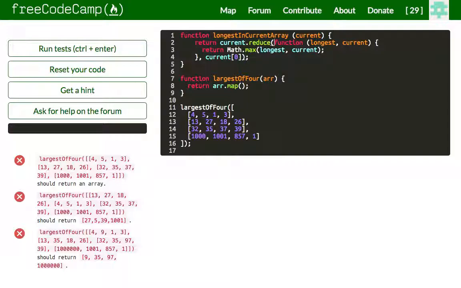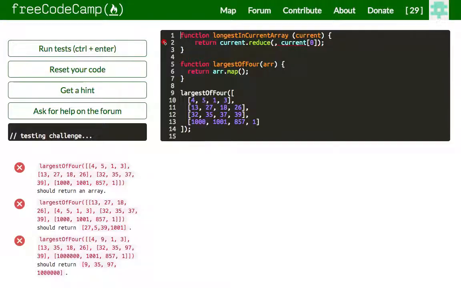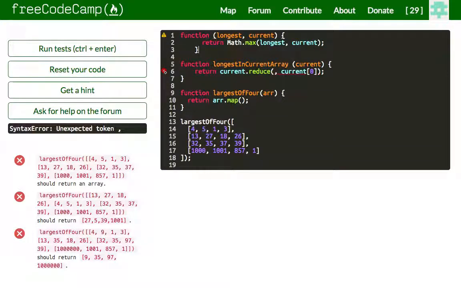We can move it outside because it's a function here. And we have to call this function something like, let's say, bigger number.